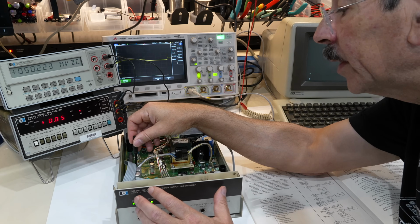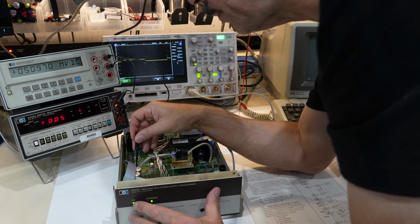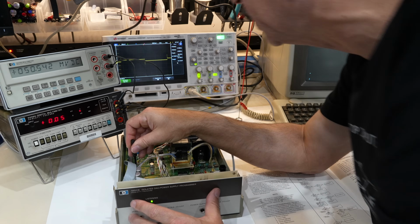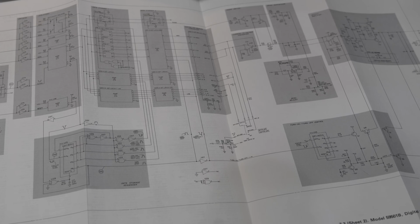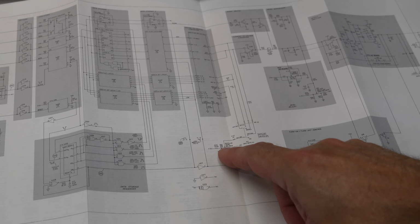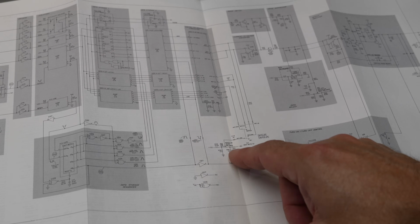What could cause that? So I know that the other unit is a big problem. I cannot bring it anywhere close to 0. Okay, let me look at the schematics here. And looking at the schematics, there is not much that can go wrong. We're adjusting the 0 balance here, bipolar 0 balance with this resistor.